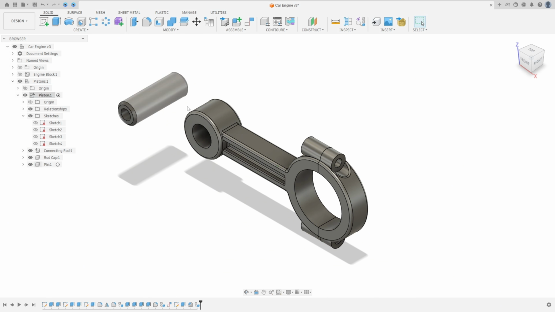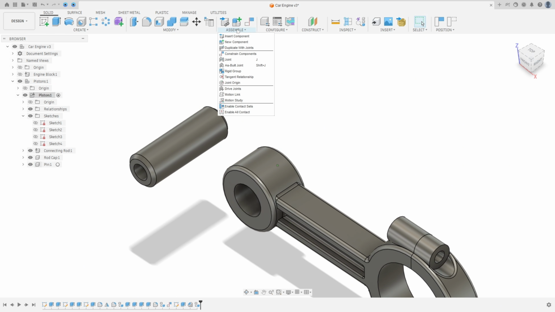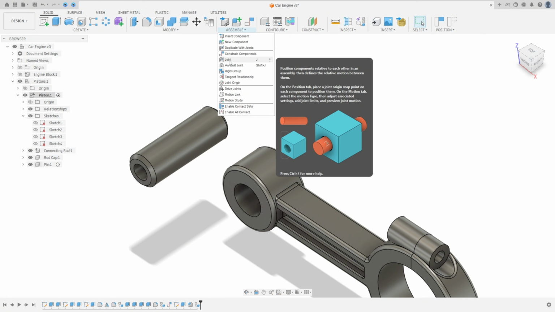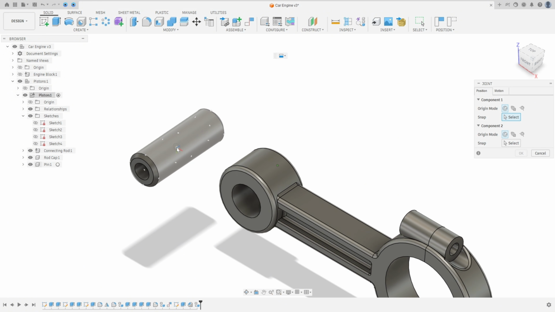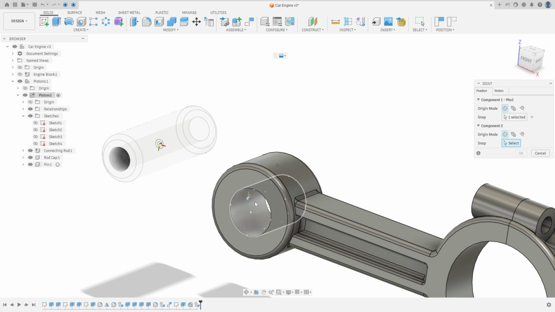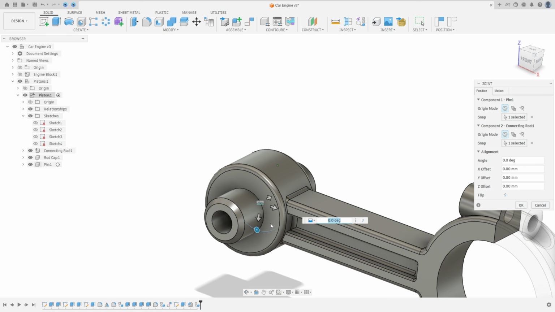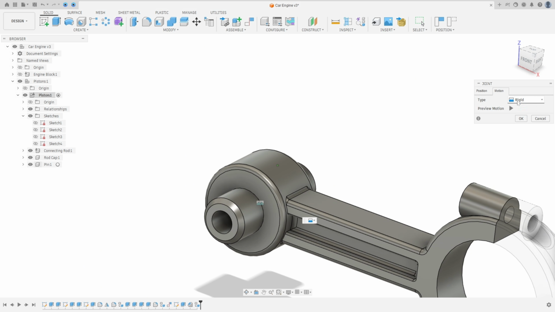You can move this a little bit and go to assembly and select the joint. Find the center of this pin, click here, and find the center of this hole here. And here in the motion, select revolute and press OK.